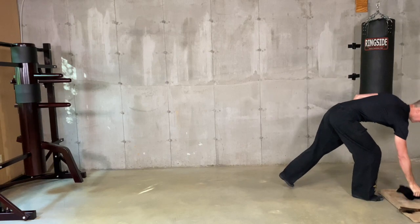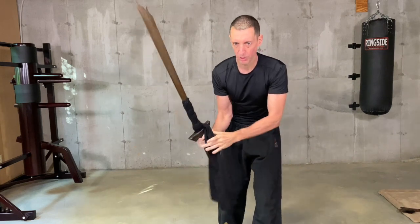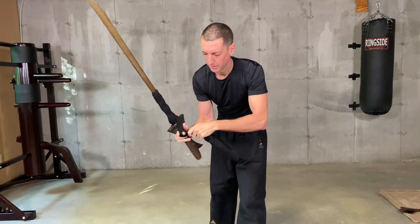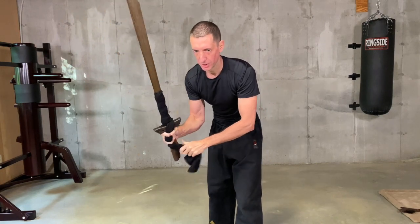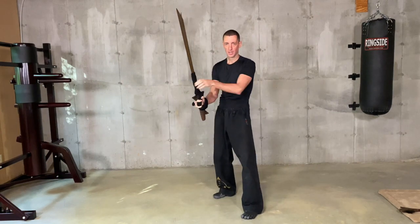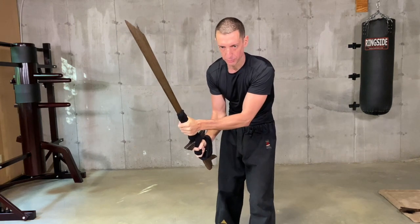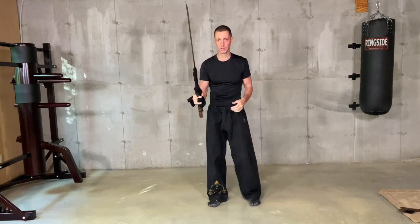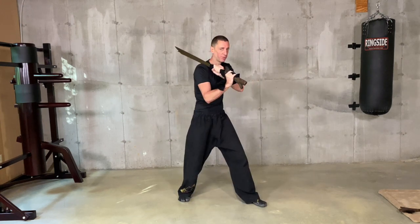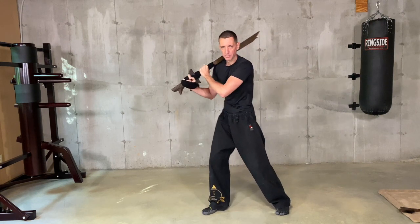Now if I change blade and I use this one, we're gonna use it for a little bit more close quarter combat. So here I'm gonna wave the blade between my fingers to reinforce the grip, and I'm gonna have my hand here on the piece of cloth. If you're training with a stick, you just grab the stick on the first third of the stick. So now I'm here, a little bit of a different guard. I'm grabbing the piece of cloth.